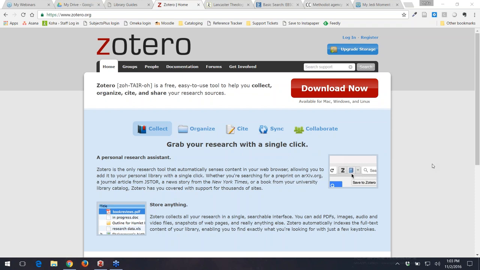So, pastors have always kept libraries of books in their offices. If you find an interesting newspaper article, you might clip it out and stick it in a notebook. This is a way to do that paperlessly, digitally, so that it's stored on your computer, and you can then do searches for things much more easily on your computer than you could trying to sift through a big stack of paper or a bunch of notebooks.